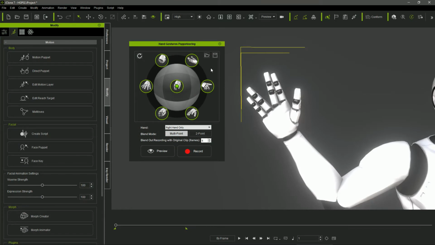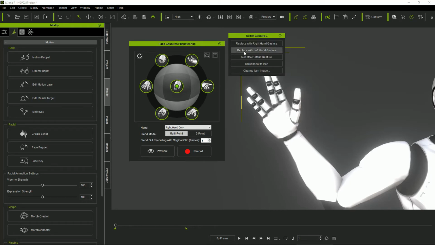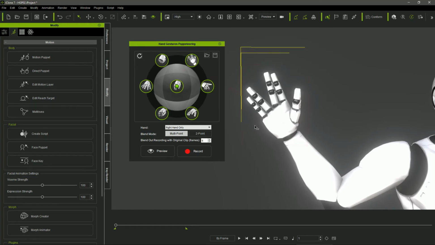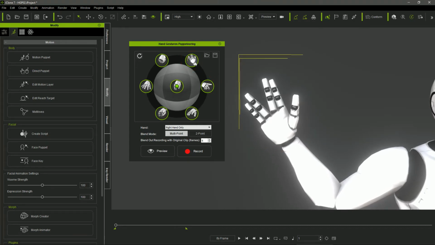And this is not all. In this new version, we can define the gestures of the ring by clicking any mouse button over the circle where we want to store the gesture. In the menu that appears, we can select the current gesture of any of the character hands, and it will be assigned to the selected circle along with an icon created by screen capture. If we don't like the icon, we can override it at any moment.